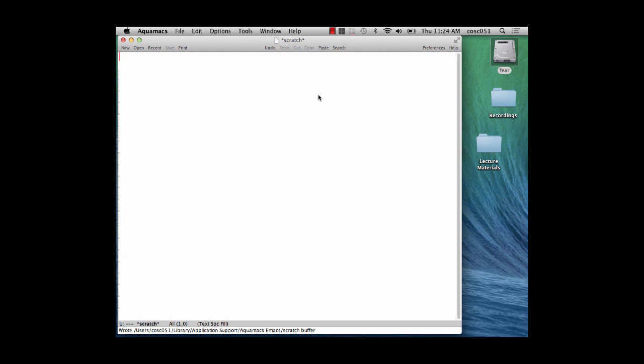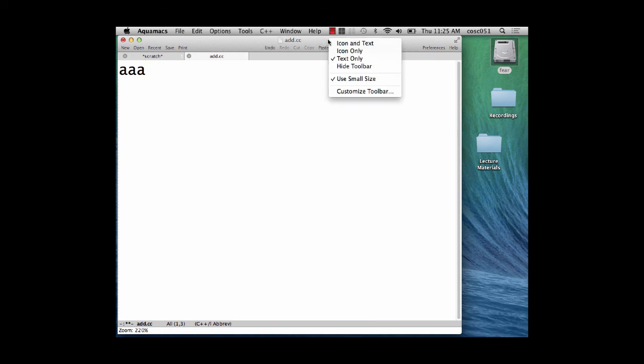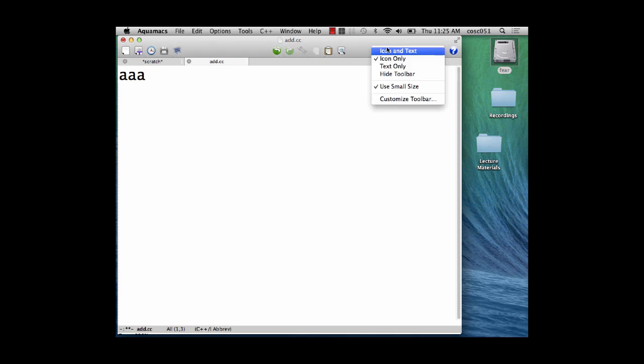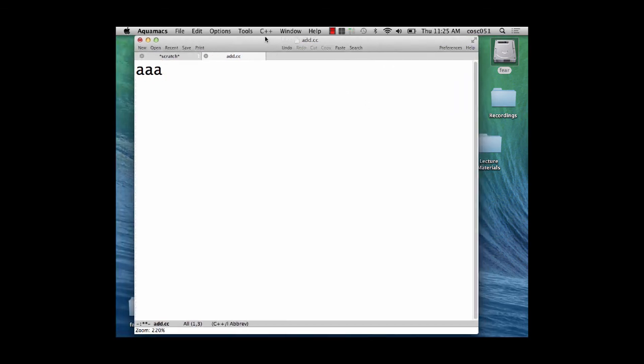So the question is, how do you design your algorithm? Here's how I tend to do it these days, and I'm just going to step you through it: I'm going to use what are called comments in my code to design the algorithm. Let me just save this as a CC file. Okay, so I have a CC file. Let me just see how big the typeface is. Make it bigger so you can see too. All right, is that big enough? There we go.